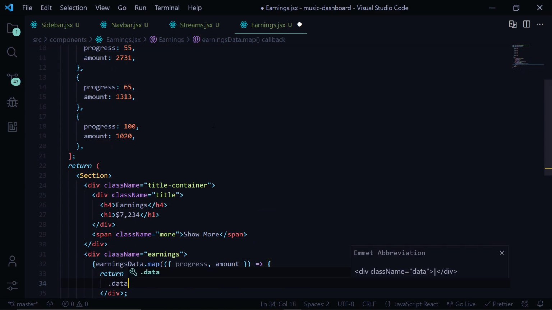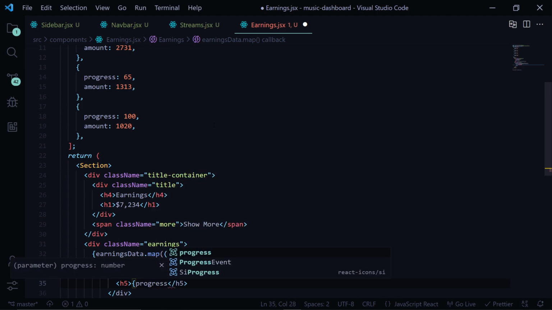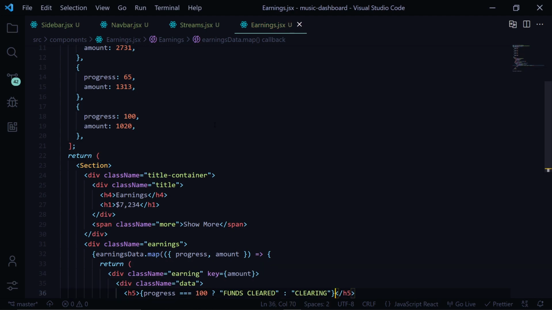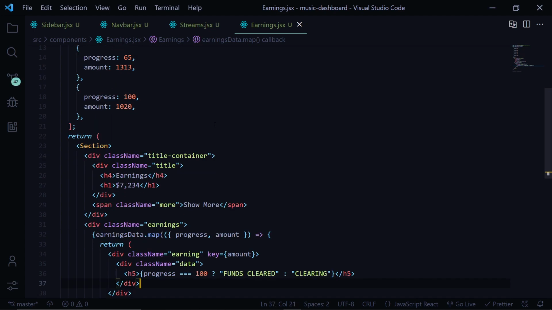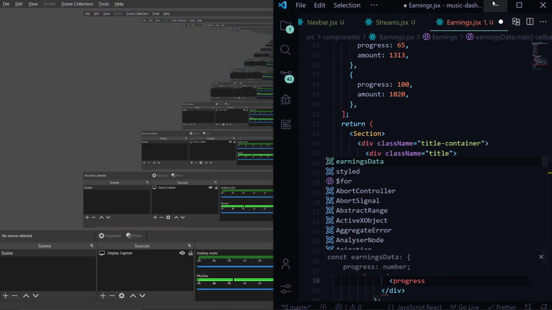Then we have a className of data. We have h5. If the progress is triple equals to 100, we are going to write the text as Funds cleared, or else we want to write Clearing. Now after this we have the progress. Sorry for that.